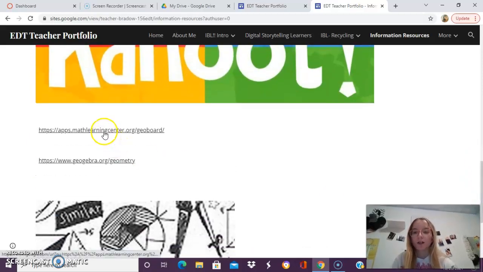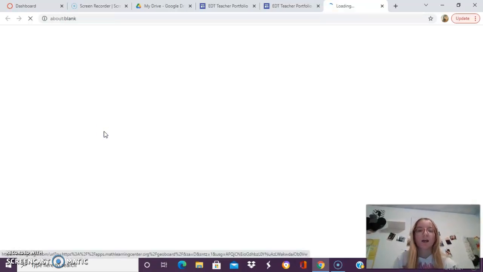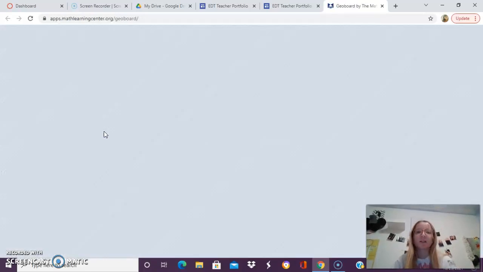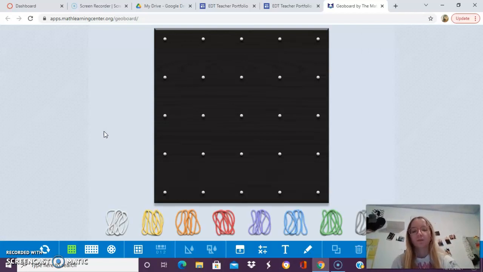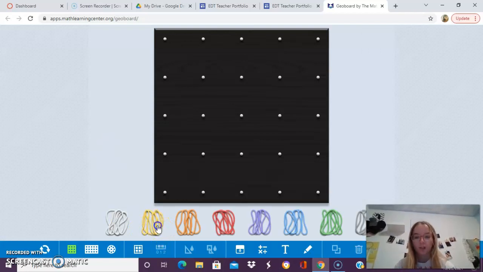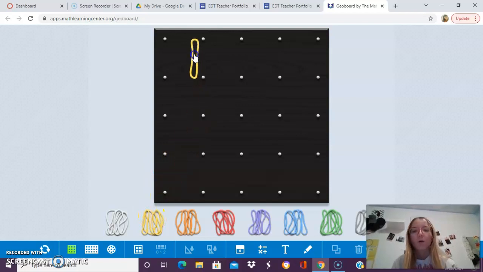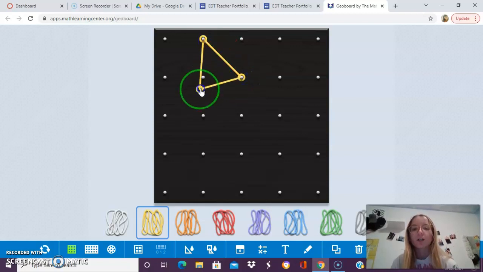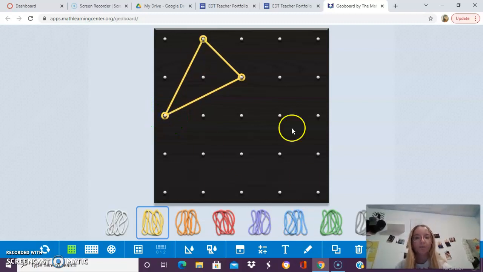So first, I want to show you this digital geoboard. So just like a normal geoboard, you've got virtual rubber bands where you can select where to bring the shape, the points to create different shapes.